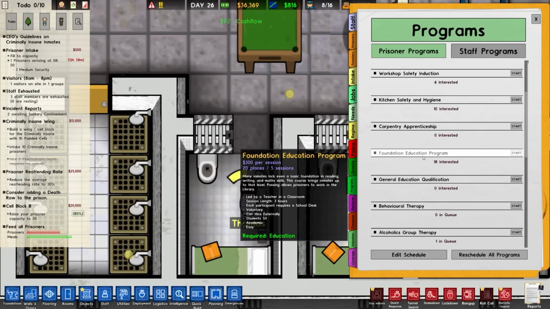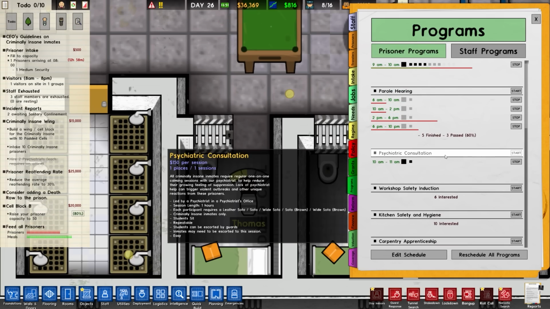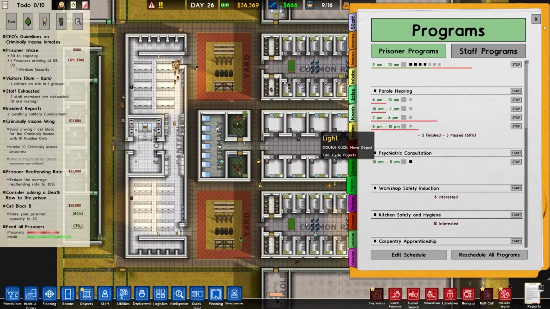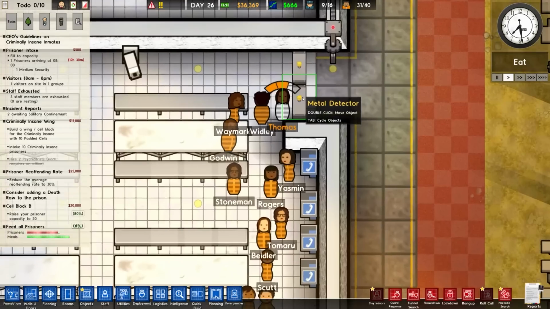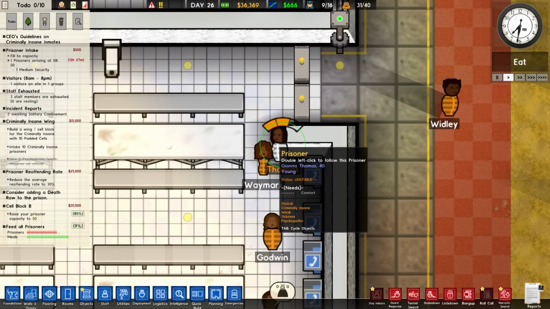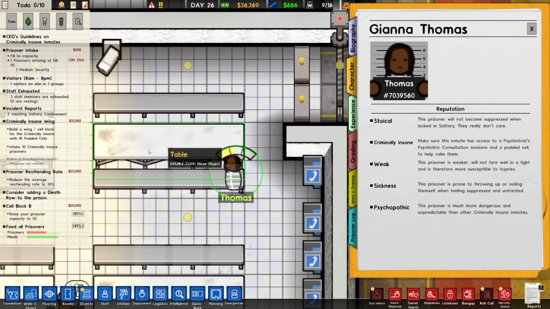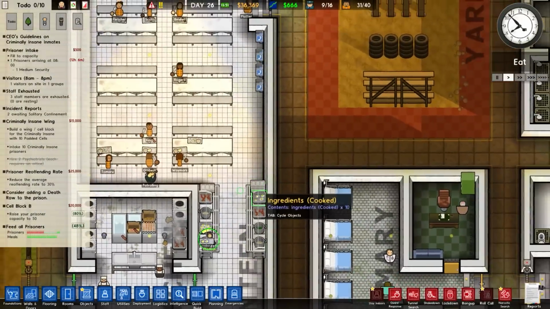Let's go to programs, and we want psychiatric consultation. And indeed, I was going to say, where have they gone? Thought they were going here. No, going for food. Oh, they are unstable. What is their character? Psychopathic. Much more dangerous and unpredictable than other criminally insane inmates. Not ideal that we got that right now.